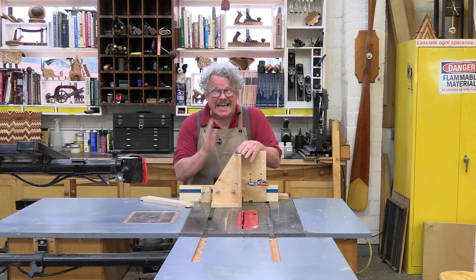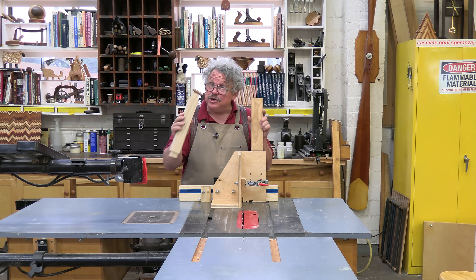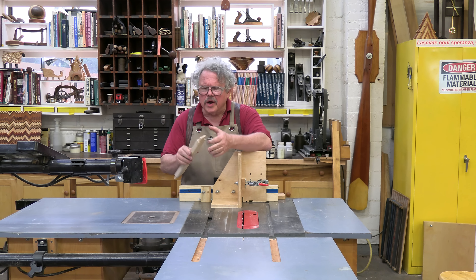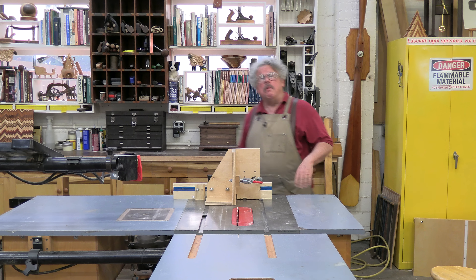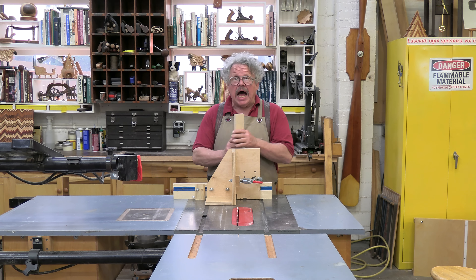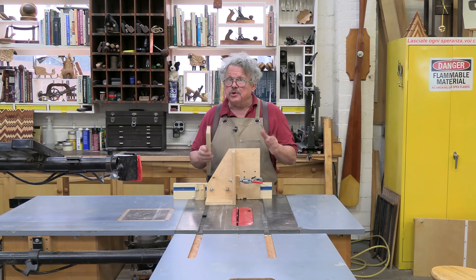Before we use this jig to make a tenon, let's get our terminology straight. A tenon is actually one half of a mortise and tenon joint — the tenon fits in the mortise. It's actually part of the board where the width and/or the thickness has been reduced. The step where the tenon begins is the shoulder. The wider faces on the tenon are called the cheeks, and the narrower faces are the edges — sometimes the edge cheeks. The cheeks and the edges meet the walls and the ends of the mortise. This board is three-quarters of an inch thick by two inches wide — that's 19 by 51 millimeters. I'm going to reduce both the width and the thickness by the same amount to make the tenon, and the tenon will end up one inch or 25 millimeters long.